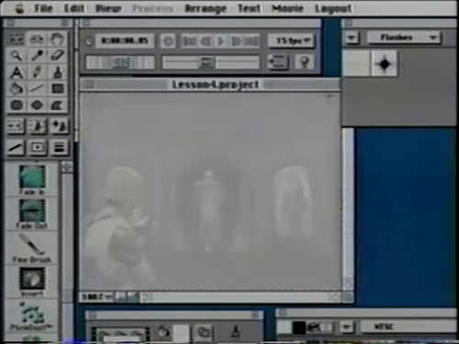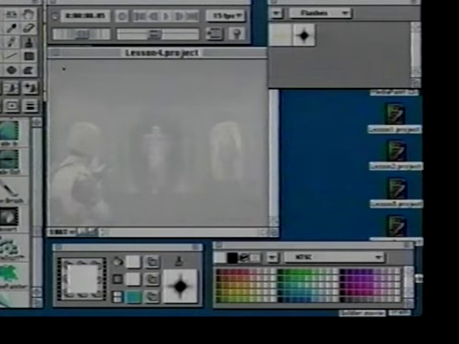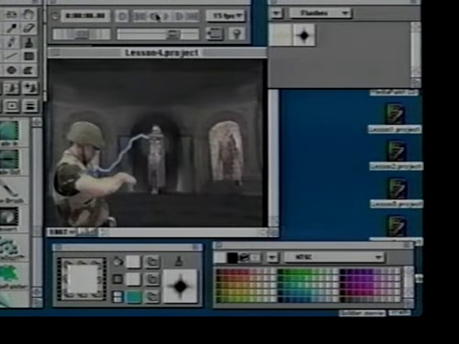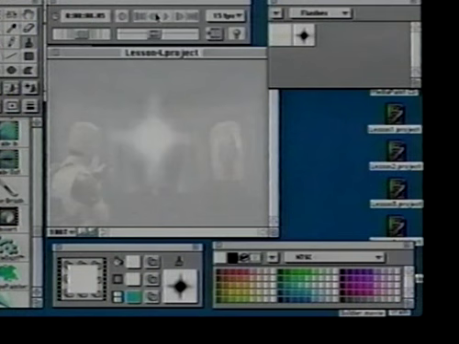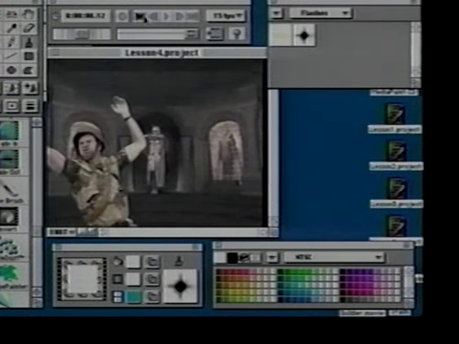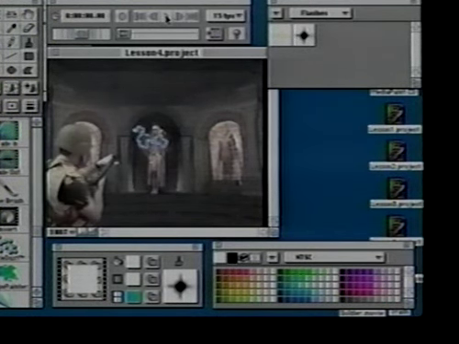Then I'll deselect my paint and choose my big flash here in my flash palette. Selecting white for the paint and the standard flat brush, I'll go to where ISIS is just about ready to discharge and apply that flash. As you can see, on the following frames, the flash continues and fades out. I'll click play and give you a preview of what we've done.